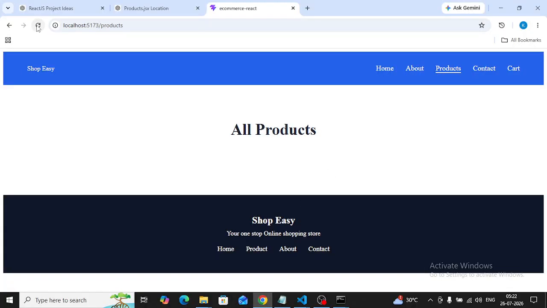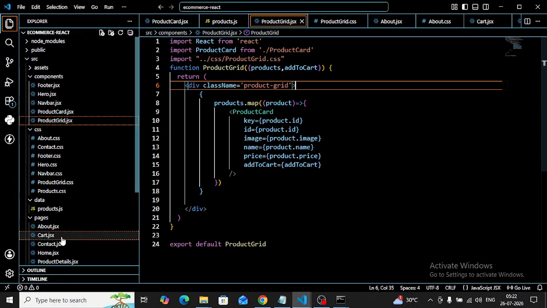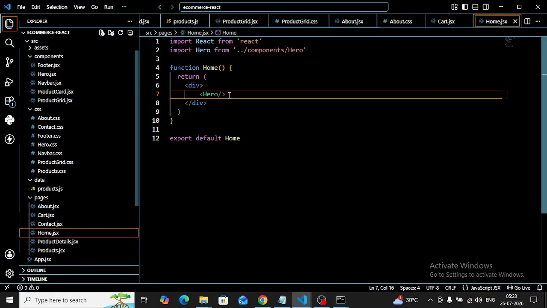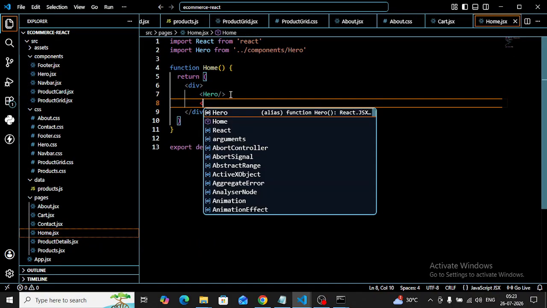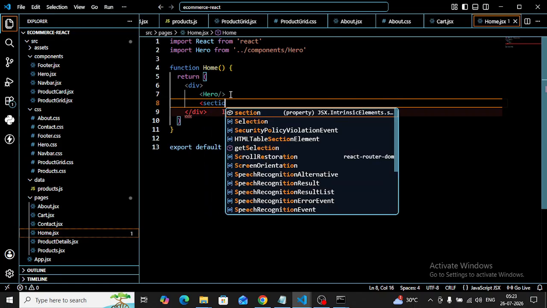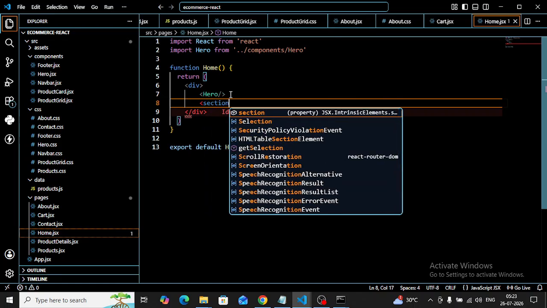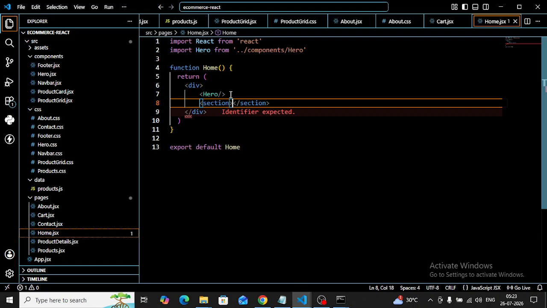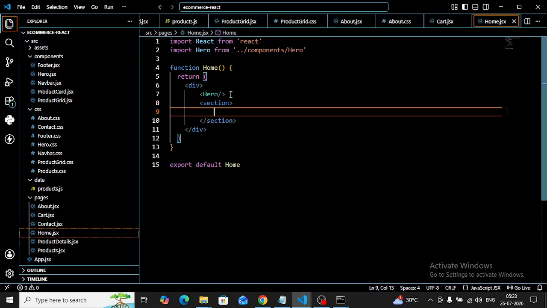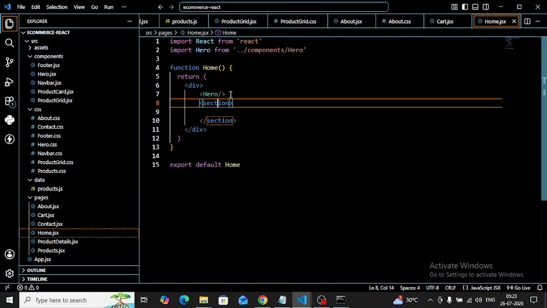Refresh here. So we have to import it in the home.js file. So open the home.js file. So below the hero section, create a section. The class name is featured products.